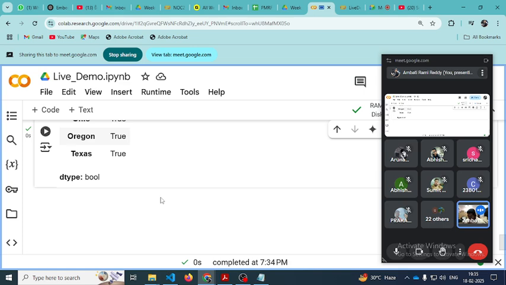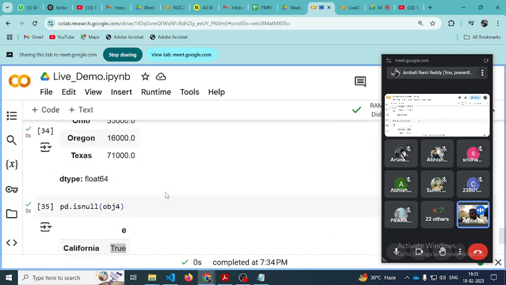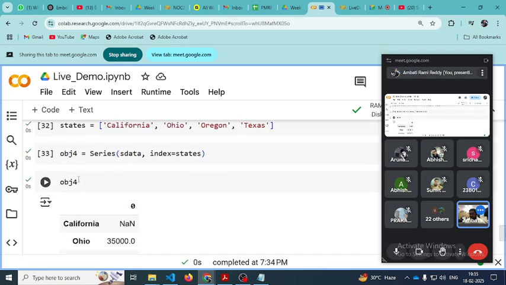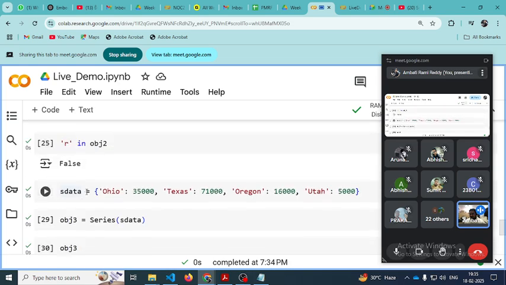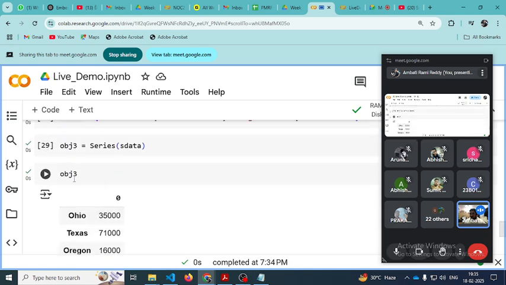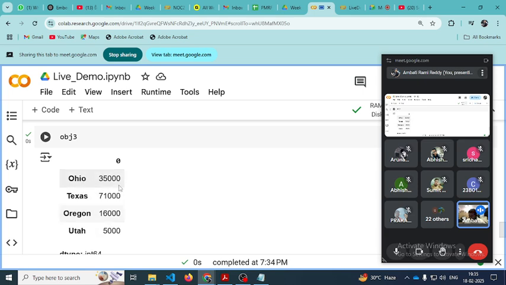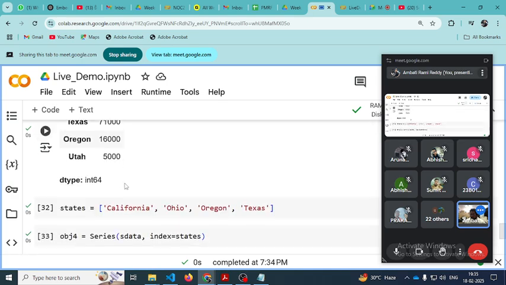The next one is missing data. As of now you have two different types of objects. One is object 3, and here I have my object 3. Object 3 contains 4 states and their respective values. The next one is object 4.